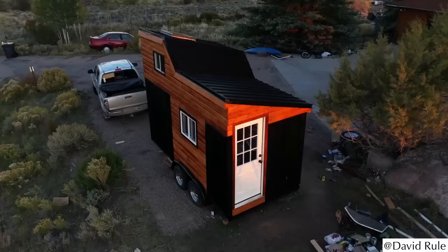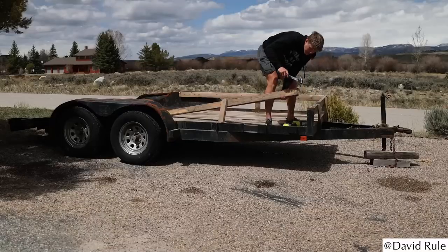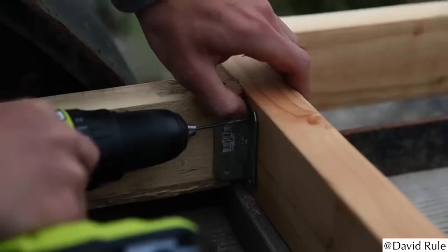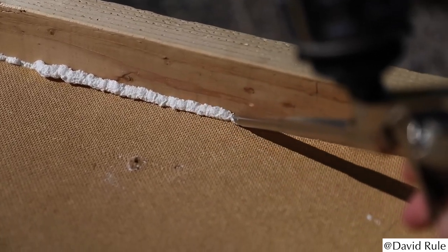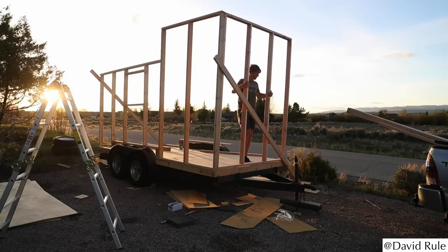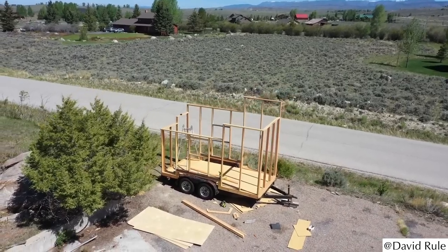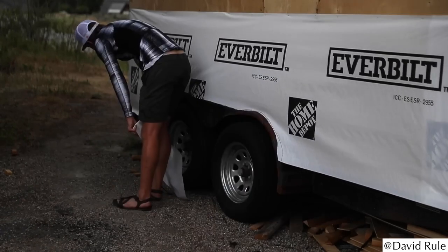We will now look at an example of this. Usually the bed of a truck is used to transport things from A to B, but in this case the bed is used as the base of our tiny home. The first step is to get a lot of wood, because with this wood we will build our cladding, which we will later use to furnish the small areas inside the house. What is created here are the so-called lofts — usually only a few meters in size, but here people like to work in height and build various areas into the height of the house. However, to prevent the wood from deteriorating quickly in bad weather conditions, it must be protected.